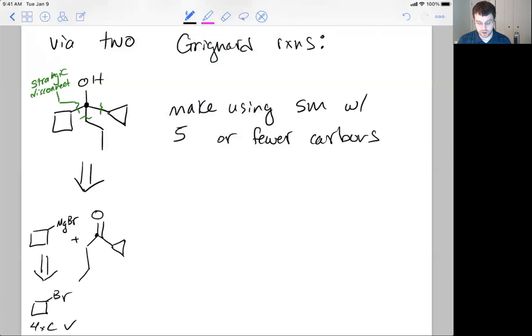All right, so if we look at this though, we have more than 5 carbons over on the carbonyl, right? We have 1, 2, 3, 4, 5, 6, 7 carbons, and your boss is like, I said 5 or fewer, and I meant 5 or fewer, and you're like, is this a big deal to you? And they say, well, yeah, the one with 7 carbons costs $100 per gram for the starting material, whereas the one, see if you can come up with something that's like down on the order of less than a dime per gram or something like that. So let's work backwards though from this carbonyl.